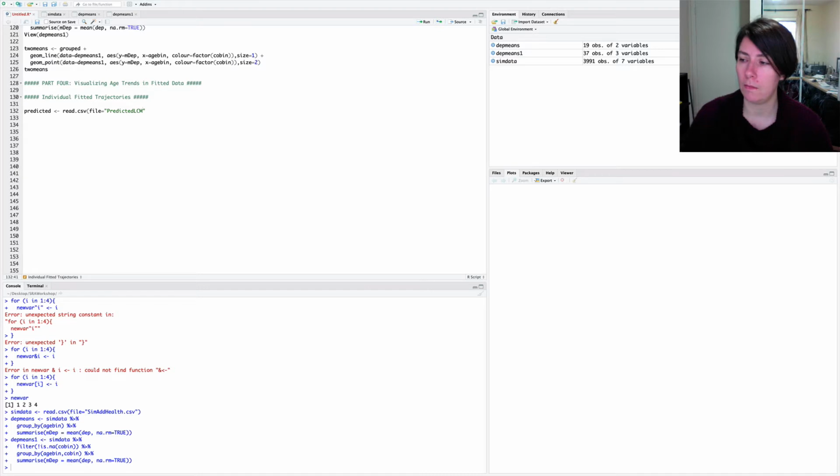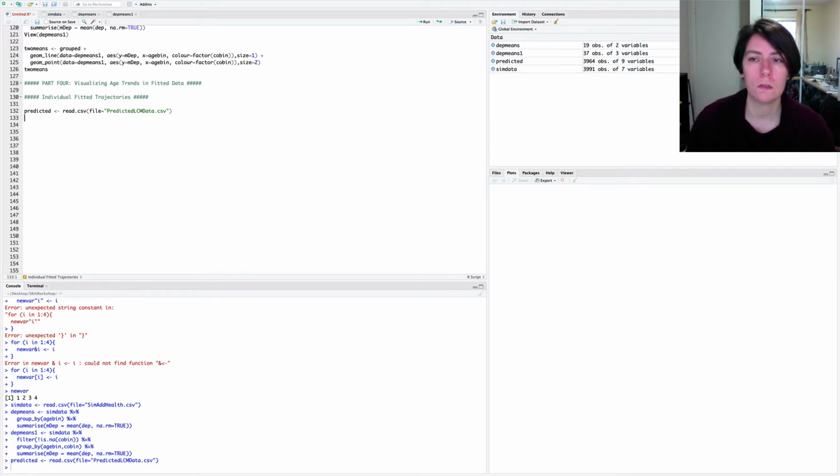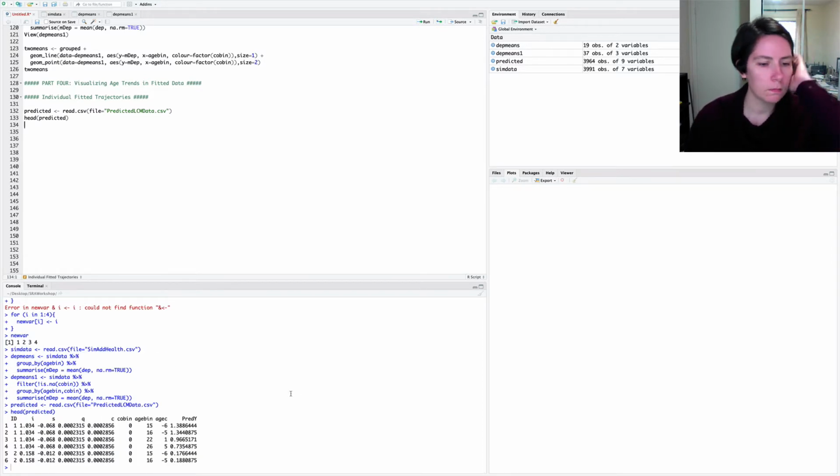I've got predicted LCM data.csv in my folder. Okay, so that is ready to go. I can see it in my environment here. I can view just the first little bit of it with the command head, followed by the name of the data set. It's one way to quickly look at it. So I've got an intercept I, slope S, quadratic term Q, cubic term C for each person, right? There's ID1 for rows, and a value for family cohesion, the binned version of it, our two age variables. There's a centered version of age, there's a binned version of raw age, and a predicted score, right? Pred Y, that's my predicted score at each time point for each age for each person.